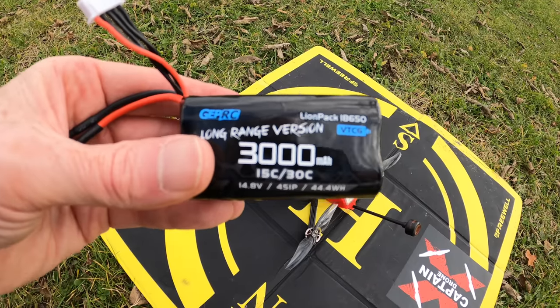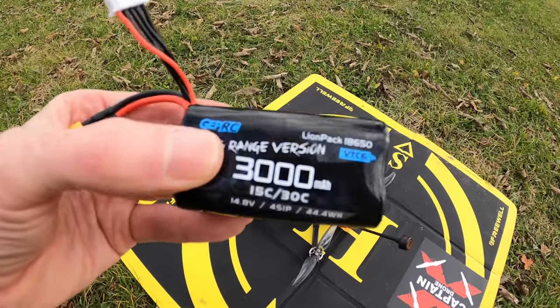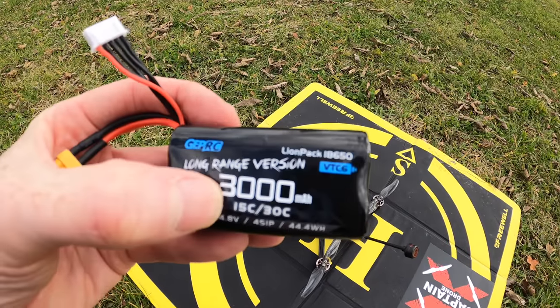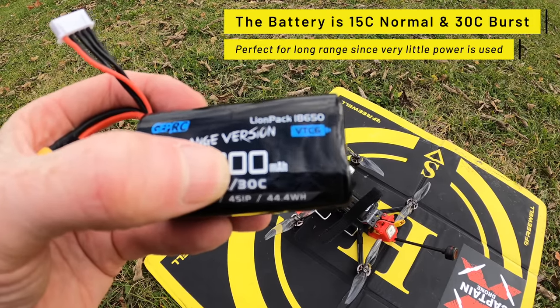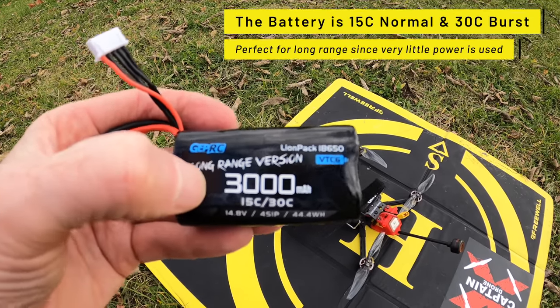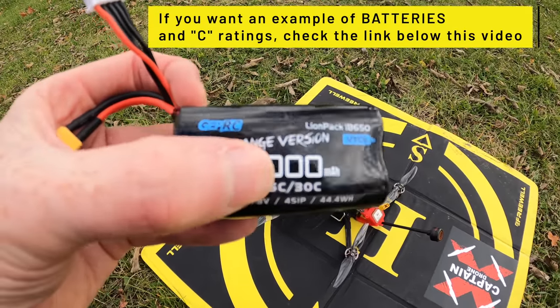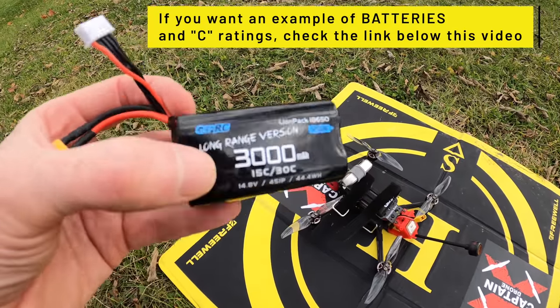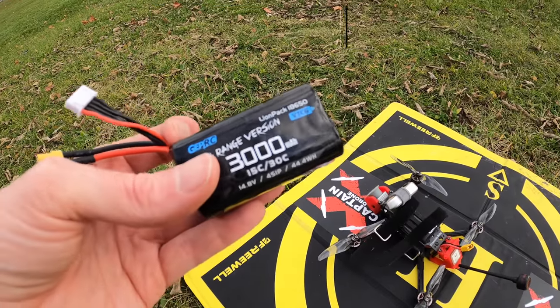There we go. So that's the battery I was flying with, and it is designed for long range, but you can look, you see the little 30C right here? It says right there, 30C. I fly batteries that usually have from 70 to 120C, and that's what FPV drones require if you want to go really fast. When you fly with a 30C battery, it's like flying with a camera drone, like a DJI drone or an Autel drone. Those batteries have very, very low C ratings.